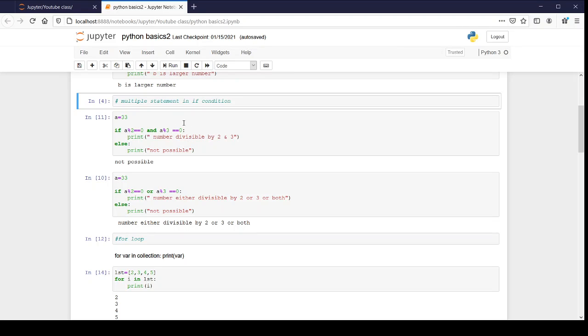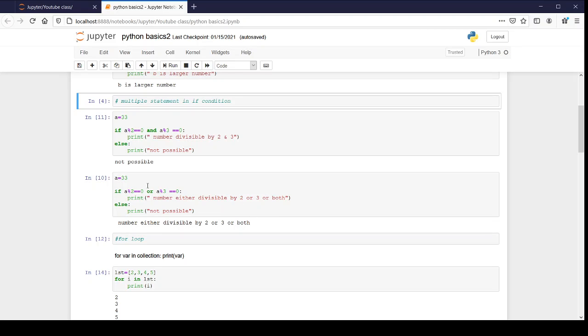The others are same as simple if statement. Then we have to put colon. Then we are writing a print statement, else print. Other than and, one more keyword is there: if A modulus 2 equal to 0 or A modulus 3 equal to 0, print number either divisible by 2 or 3 or both.